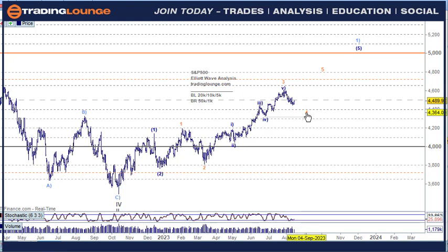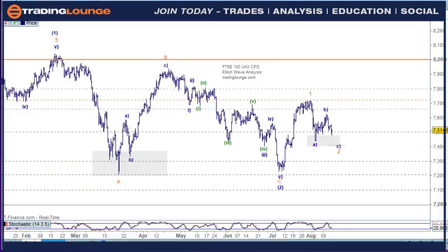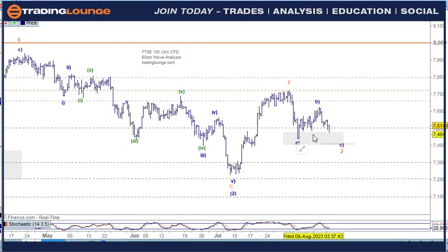Now, the other point with this is that could we also view this as an A wave here, a B wave here, and a C wave over here? Now, there is a good case for this particular pattern, and the reason for that really comes from, well, it's not a very strong market, but this is the FTSE here. We know that this pattern to the upside, you could probably get an impulse wave out of it, but the problem is it's better viewed as a corrective pattern, and the move down here is more like an impulse wave. So the normal thing would be to take this low out here.